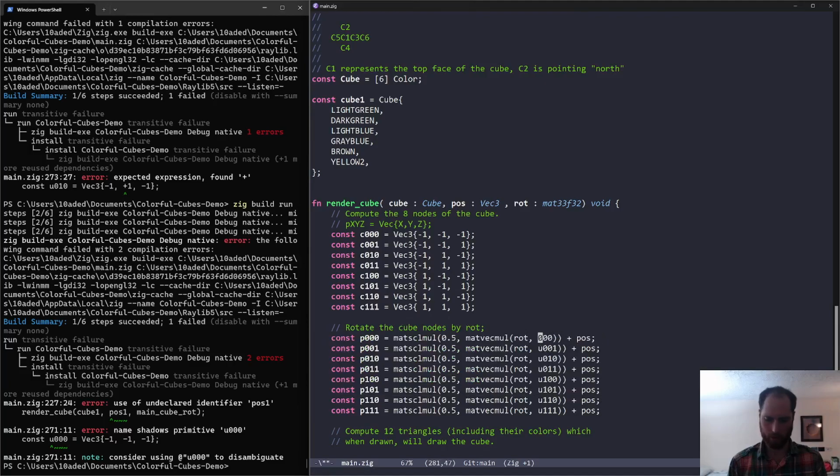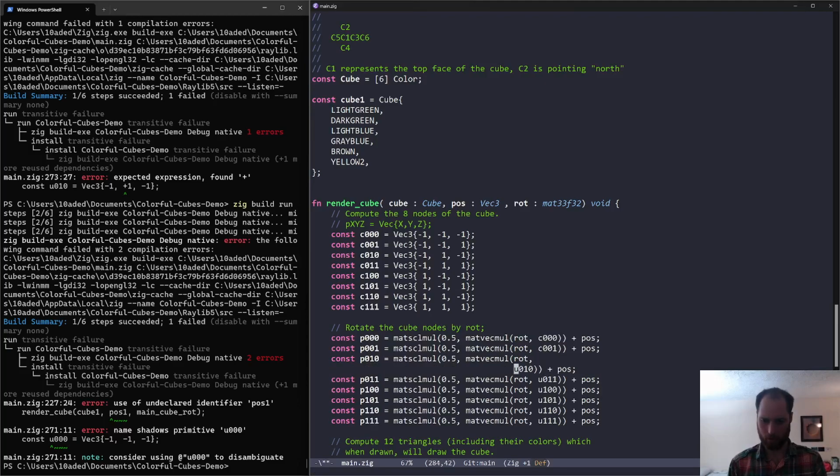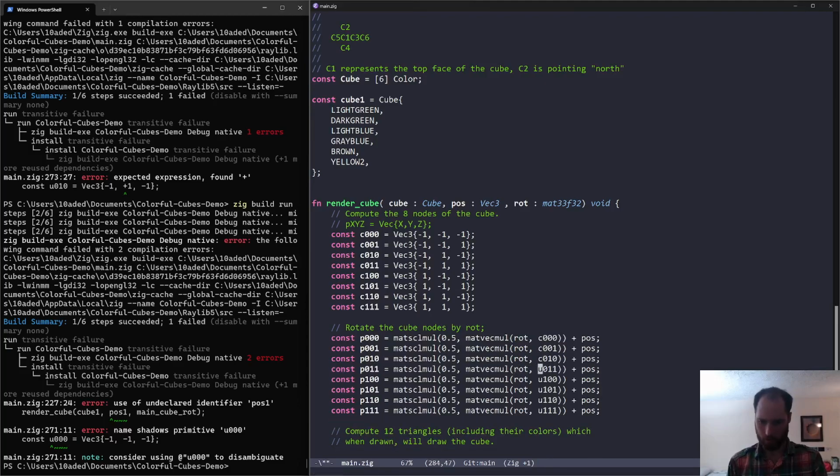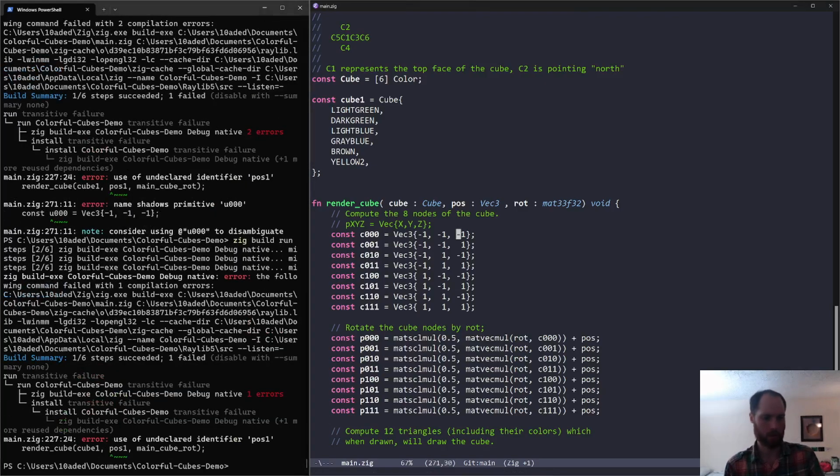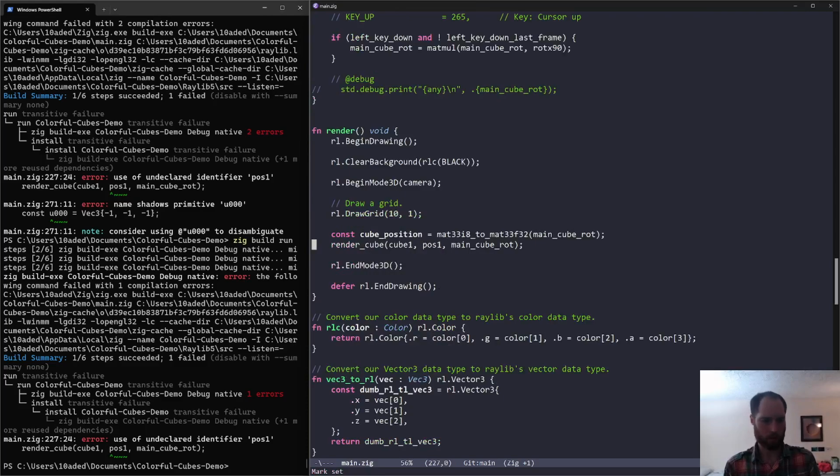We just want to replace this. Let's see. 227. Use of undeclared identifier pos 1. That's because, why? This really should be a constant cube rotation. And here we want to do cube rotation.